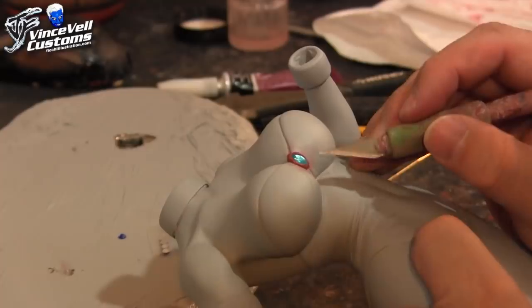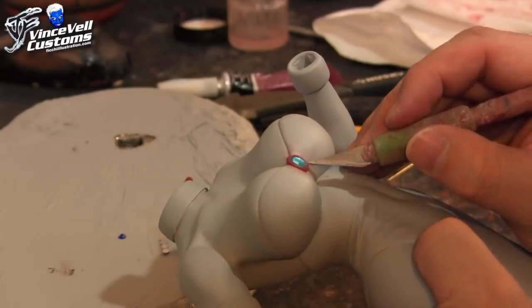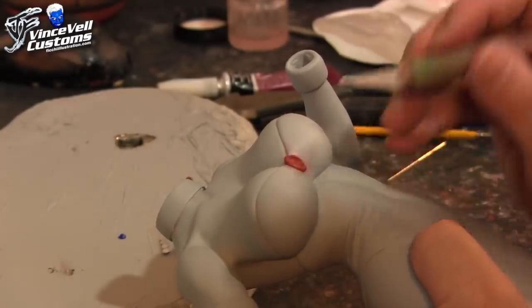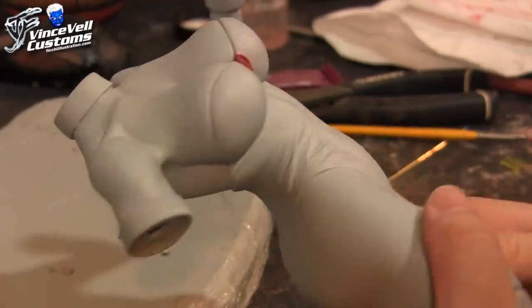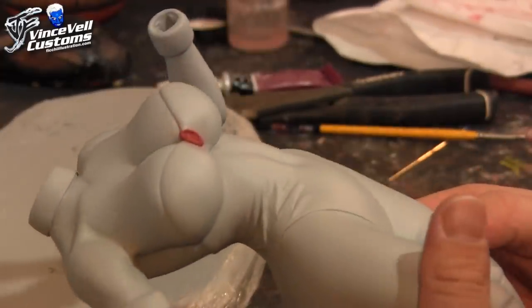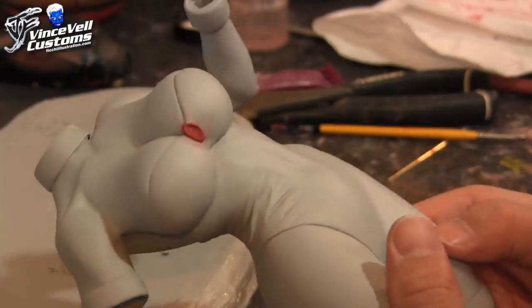So the only problem now is we just got to kind of pop this one out like so. And then I'll let this cure up for a little while, and then I'll put the rhinestone back on just to make sure everything's looking good, and then that should be well.